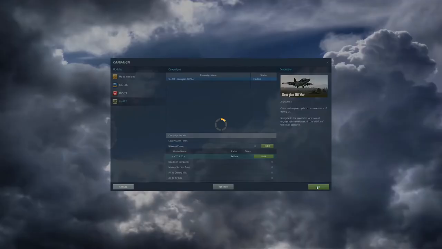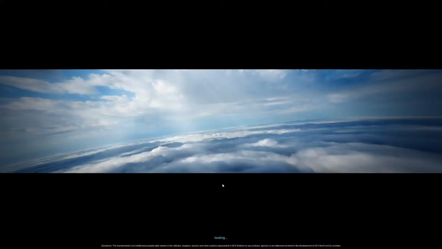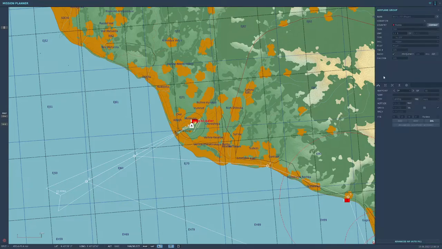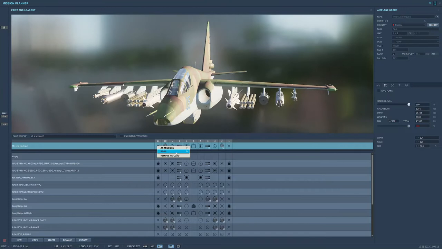A.03.4. This brings us to the briefing screen, which tells us the details of our mission, the types of enemies we will be facing, and other things like weather and radio frequencies. We are more interested in the mission planner. Going into the mission planner will allow us to change our aircraft loadout and waypoints, as well as program our AI wingman to take certain actions.